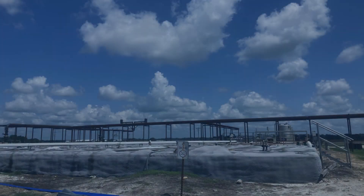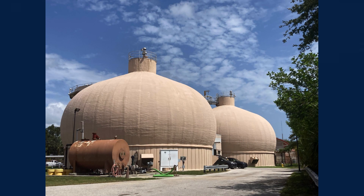I didn't just get to see the smaller scale reactor — I was also able to see two larger scale reactors. One was at Alliance Dairy Farm, where they were feeding their digester with cow manure. They captured the biogas and sold it to be used for power, and the effluent was used to grow some of their feed for the cows. The other digester was at the South Cross Bayou Advanced Water Reclamation Facility, where they were still in the early stages of putting up sensors to fully track the biogas produced from their system.